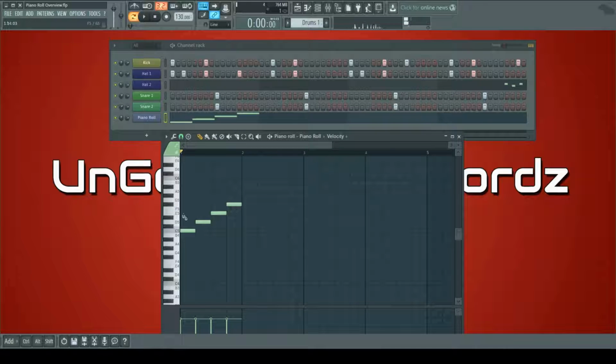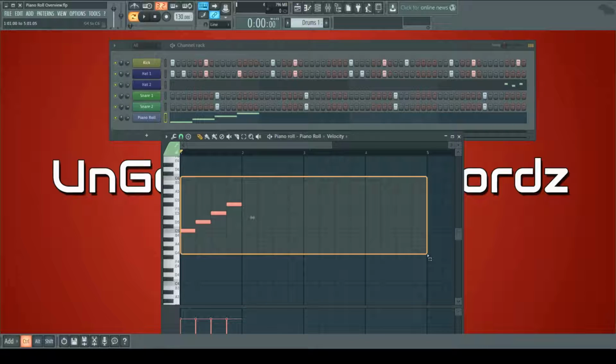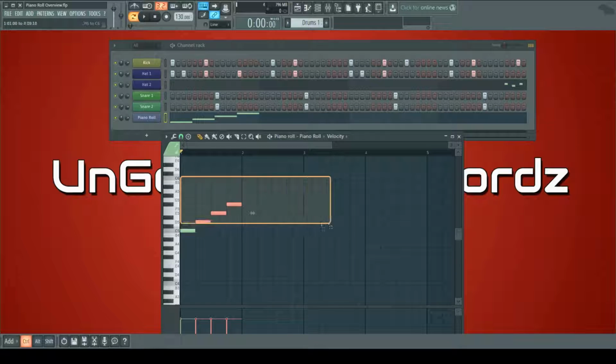And this is your time. This runs across your time, and each individual block here, you see where we've got 1 to 2, 2 to 3, 3 to 4, and 4 to 5. So this is the first block, that's 1 to 2, that's a slightly darker colour. Then will be 2 to 3, and then 3 to 4, and then 4 to 5. So 1 will be right at the start, and 5 will be right at the end. So the space in which you're working is from this side all the way across there. That's the length of this pattern of these 16 beats that I've got on this one.